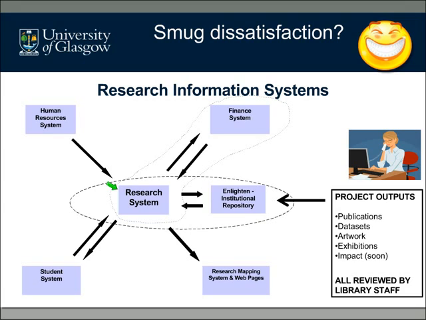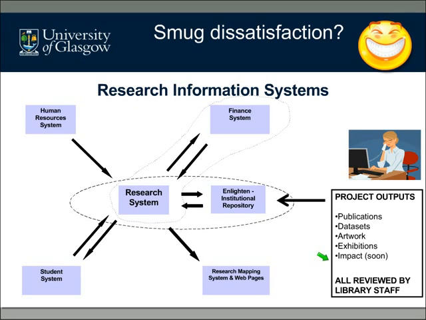On our institutional repository we primarily have publications, but we also increasingly have data sets, artwork, exhibitions, etc. And all of that is reviewed by library staff. I know that different people have different manifestations of EPrints and different processes. Some of it has quality control applied at different places. But in Glasgow we have a repository team that checks the metadata for each of these things as it comes into our system.